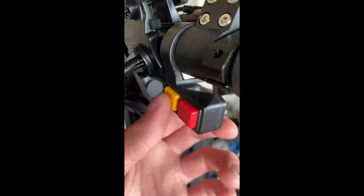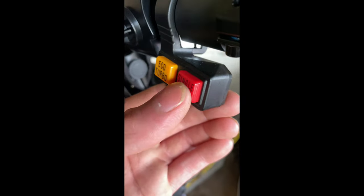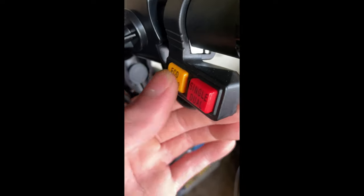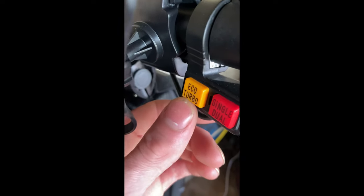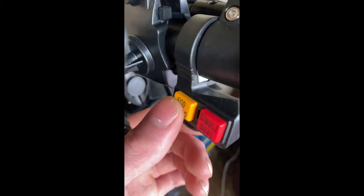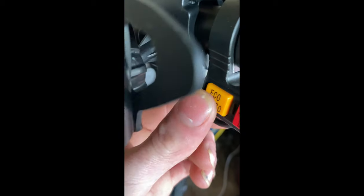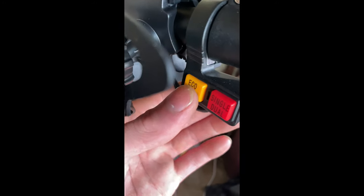So these two buttons, it's kind of hard to see, but as you can see, they're both farther out right now. And if I push them, they go farther in. So this is how this works. When it's pushed out, you're automatically on turbo with this one. But when you push it in, you go to eco mode, which is really slow. I don't use it unless I'm just riding around my neighborhood. It's fast enough for riding around the neighborhood.